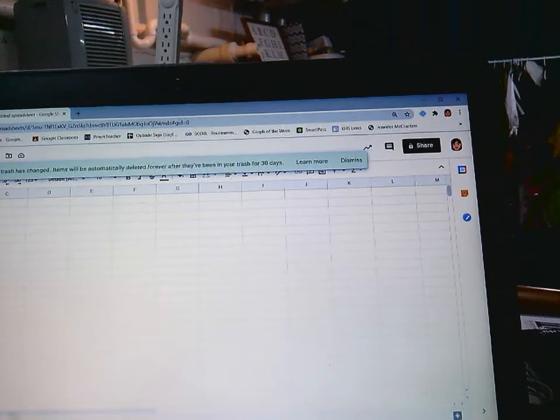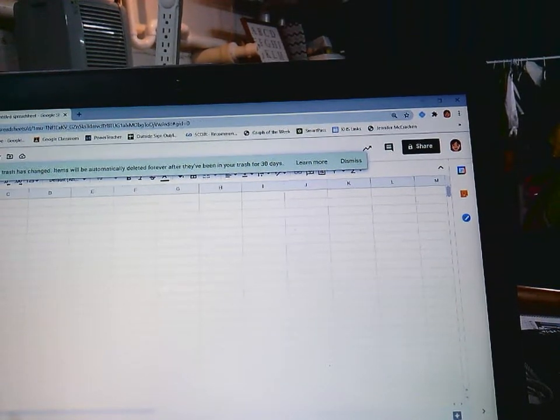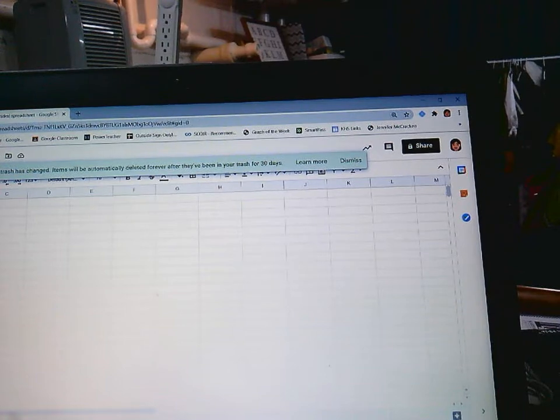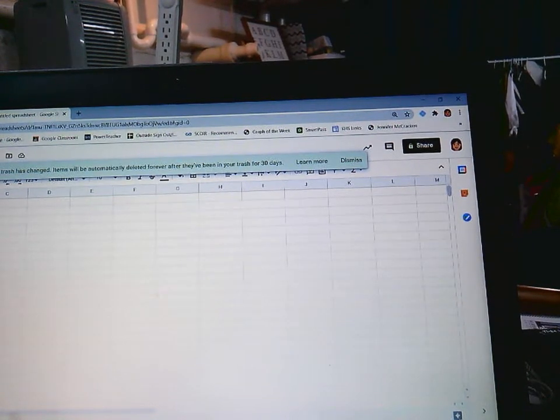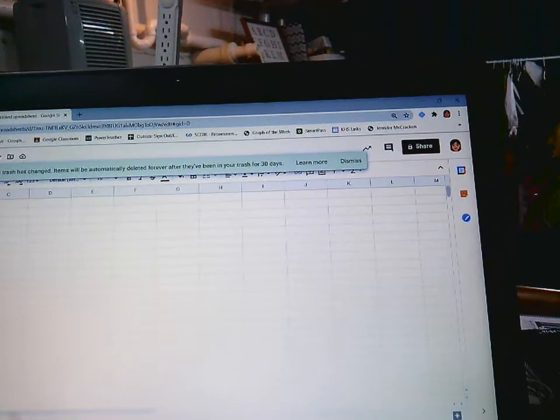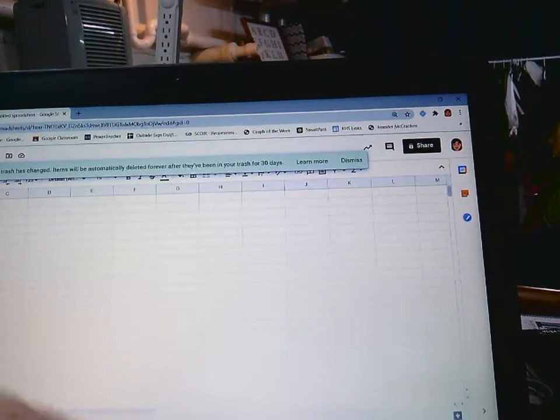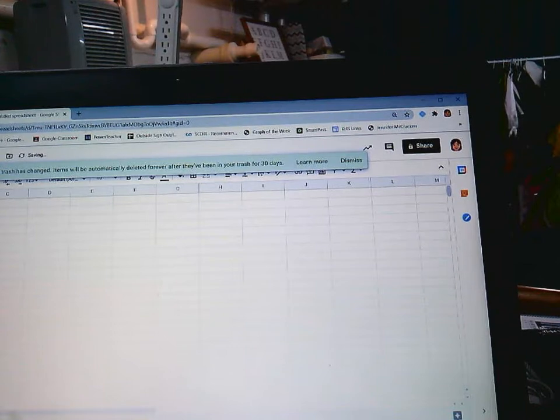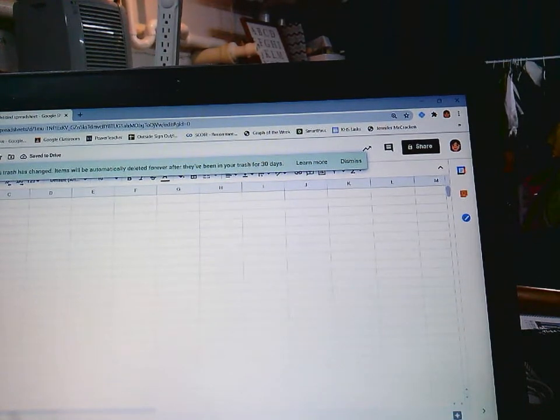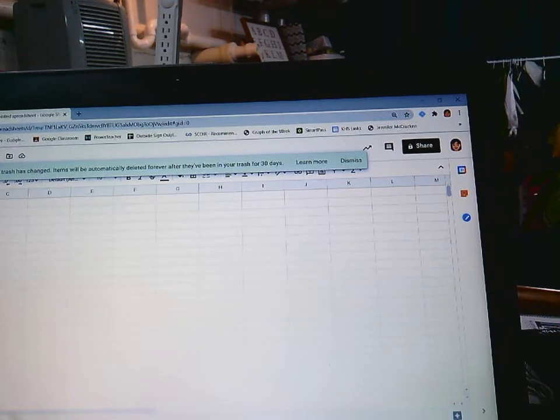I'm typing equals. I'm going to click on the cell above it, which is cell A1. When I click on it, I get A1 showing up in the second cell. And I want to hit the plus sign, and I want to add 2. So in the second box, it says equals A1 plus 2. And if you hit enter, you should get a 3 in that second box. So now I have 1 and then 3. The second box is where the formula is.